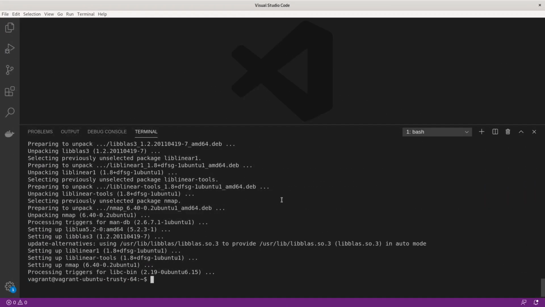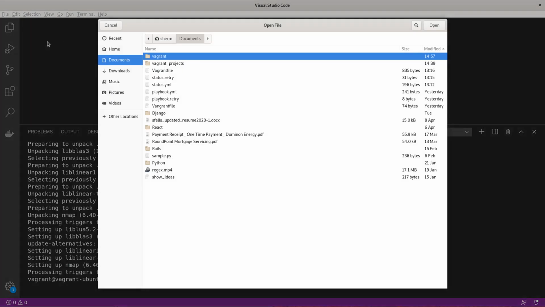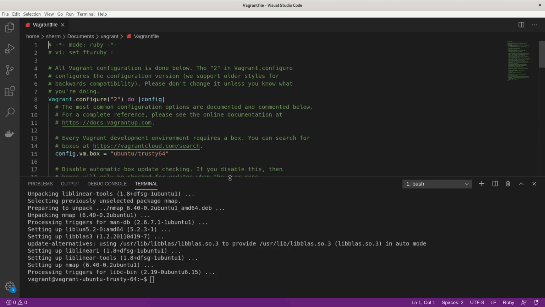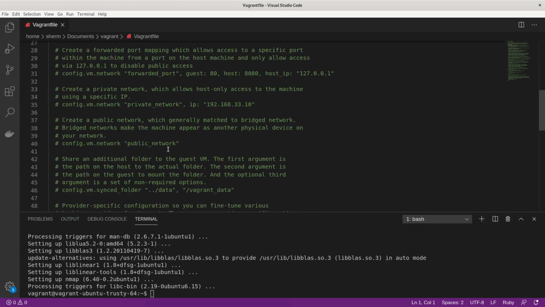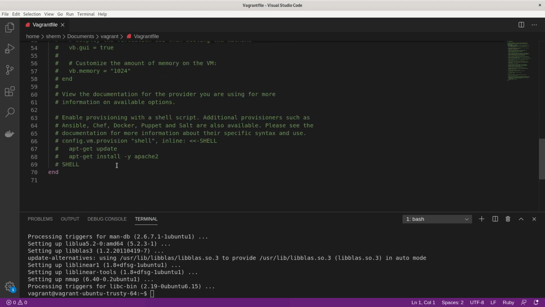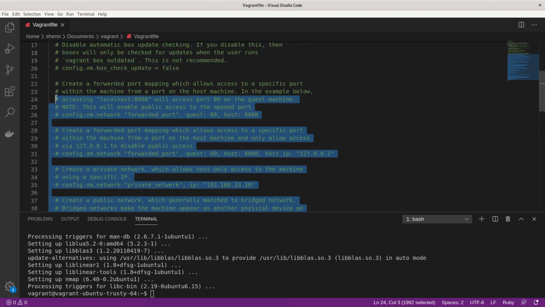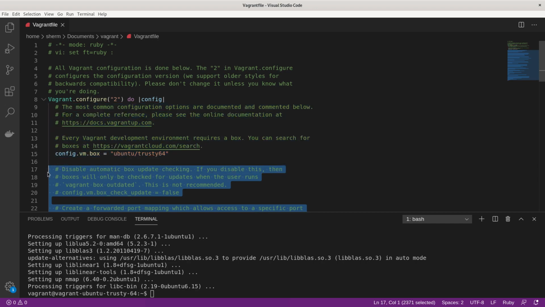And you can also install multiple instances. So right now I can bring up the Vagrant file that was created with this. And I can actually come in here. Let's delete all of this. Oopsie. Except for that.